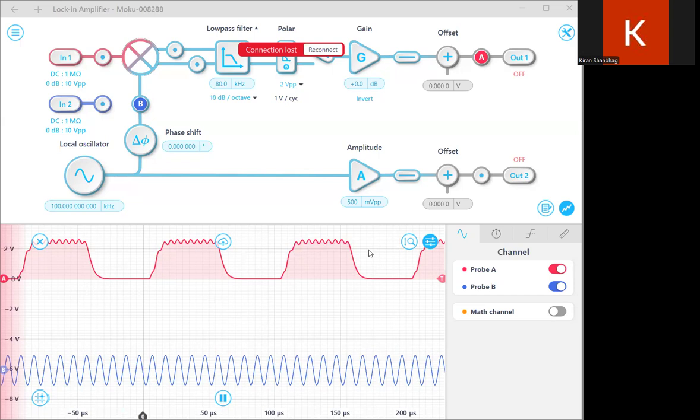One more arrangement: you have to keep this to polar, and use a low pass filter and change it. Anything less than 100 should do, something like 90 or 80, because your local oscillator is 100. Below 100, there are no other frequency components except for FM. FM has lots of frequency components. One more constant, it only has a low pass filter. Curious people can have a better filter, which is again there in Moku. Connect these outputs there and try for better outputs.